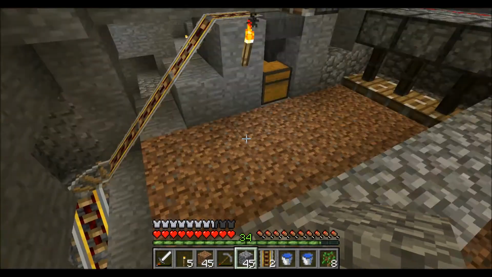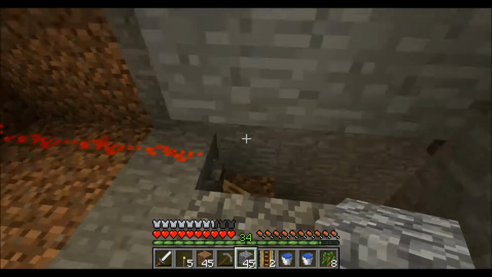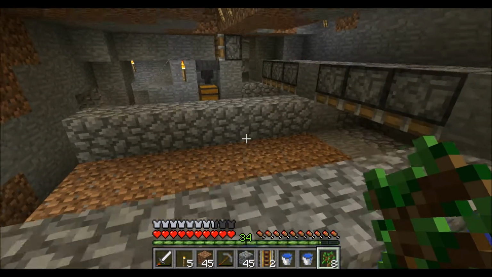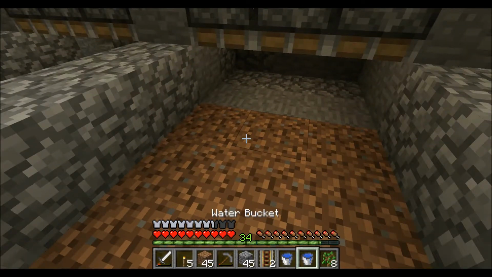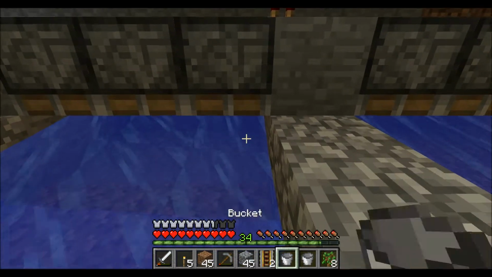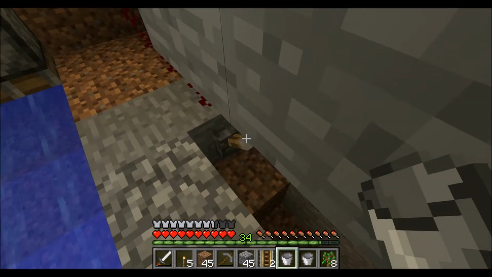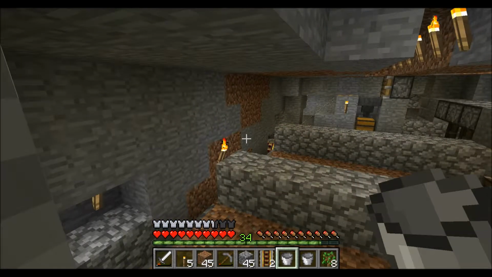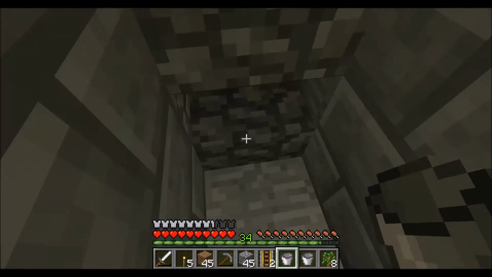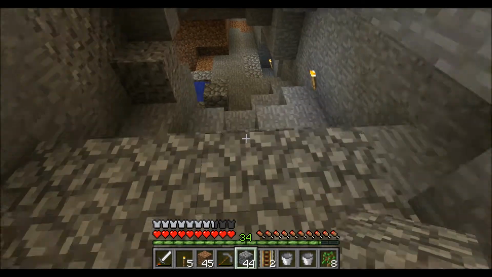See how the water interferes with tracks, too. Okay. Woo! Fun! Water there, and water there. There we go. Turn that into an infinite source. Like that. And we're good. Let's place something there. That'll work. Okay.